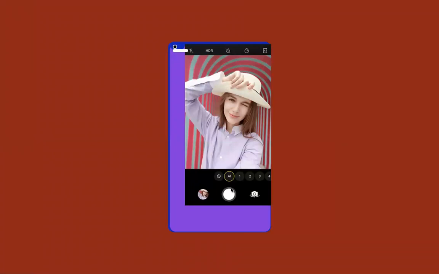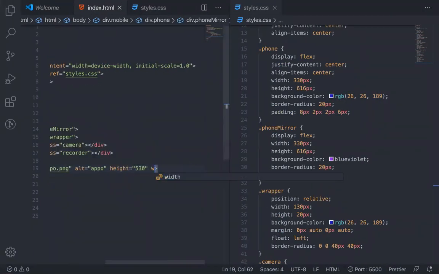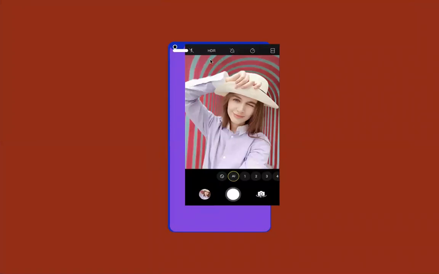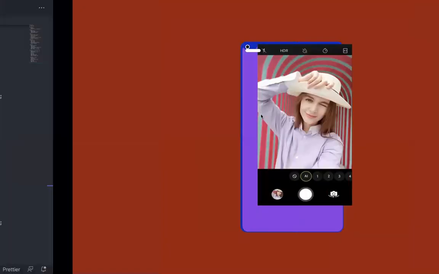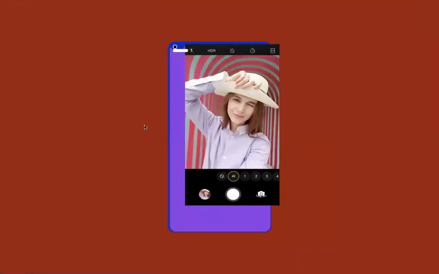Yeah, 530 is cool. Then the width, just the width to maybe 310. Okay. So it tampers with the camera that we have, and let's ensure that everything is cool. Let's add a BR first, a break line.